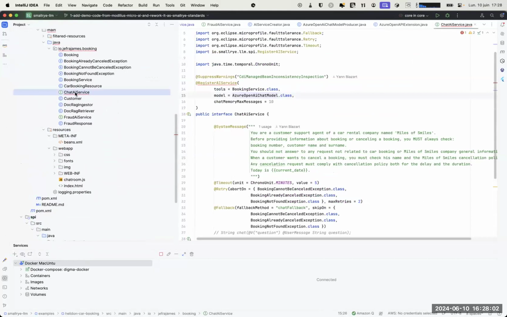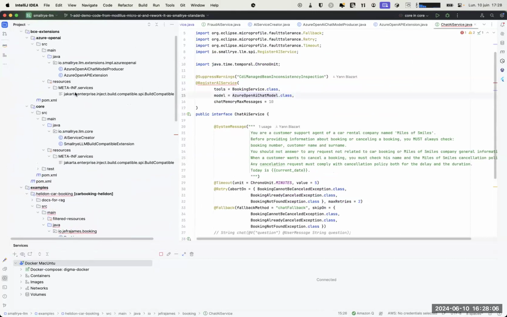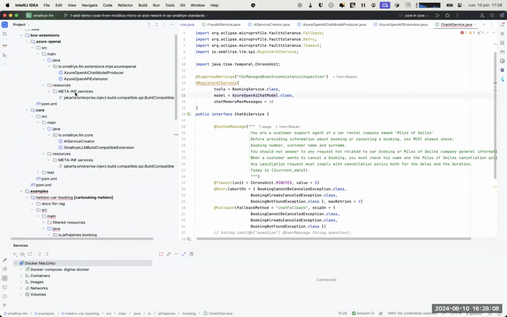So I like the idea about merging Jan's PR. I could take a default Langchain4j sample and use these extensions, these producers, and see how well it integrates. If it works well, we could maybe create a second module. Jan has created Azure OpenAI.